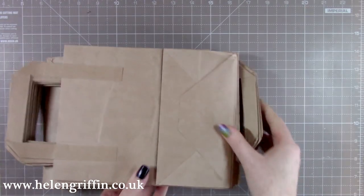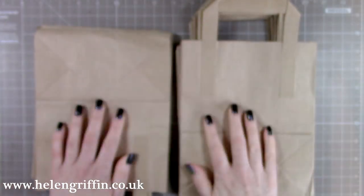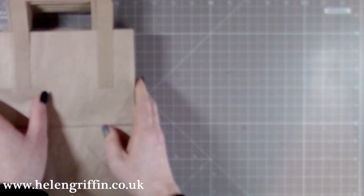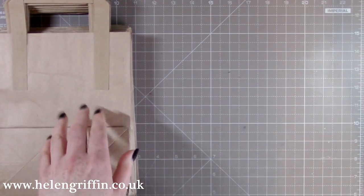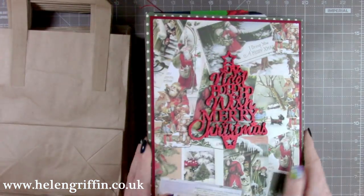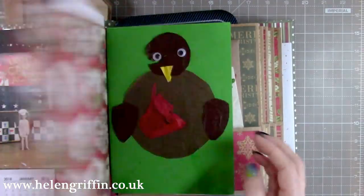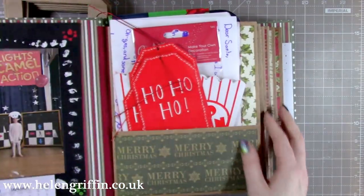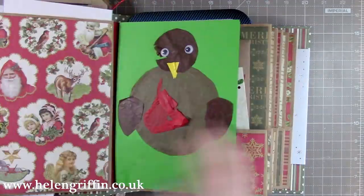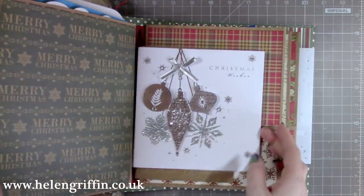We have another slightly boring delivery here — these are my brown paper bags. I shared a video last week of the ultimate Christmas album which I'm slowly decorating. My album was made with these brown paper bags, so I'm slowly filling up the pages, adding my cards in. All I have to do now is put my stories and my photos in. There'll be a link down below for this album.